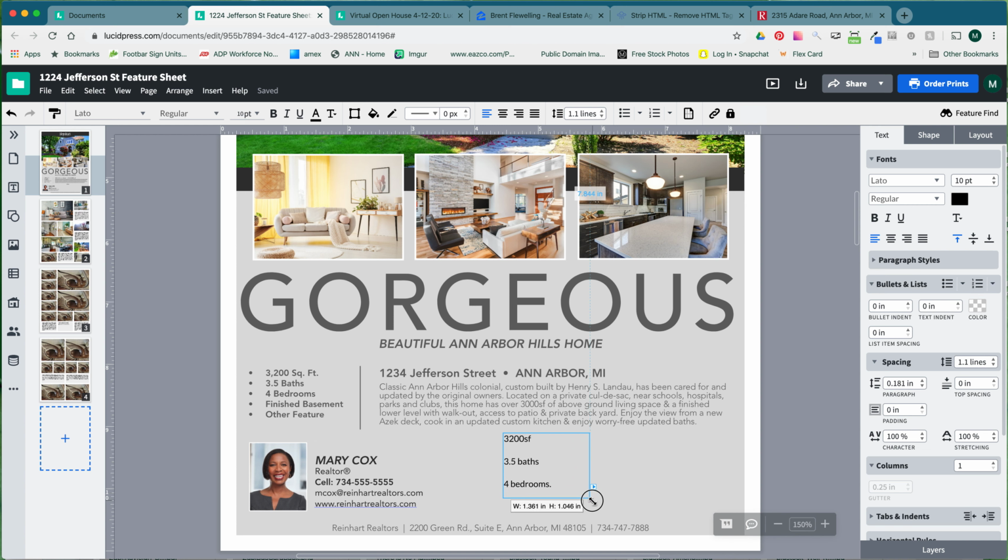So if I'm making my own bulleted list, this text indent should make the text closer to the bullets. And this right here makes the bullets right to the edge of the text box. So you can adjust spacing that way. And then list item space will change the space in between your list items. Okay.